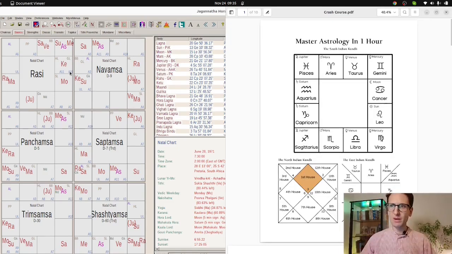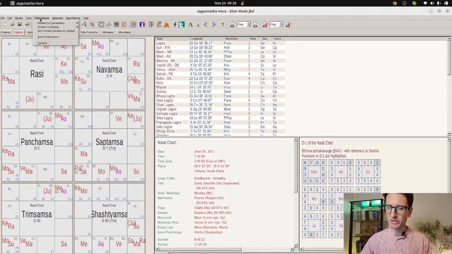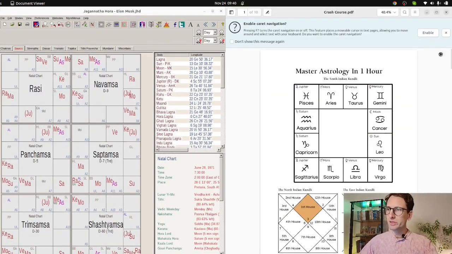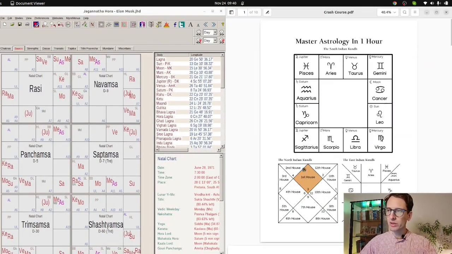Just so that you have a complete understanding of the charts, there are 3 different types of charts. This software can display all 3. These are the South Indian chart, the North Indian chart, and the East Indian chart. My preferred one is the South Indian chart, where the zodiac signs are in fixed positions. Aries is always here, and then it goes around like this. So in this case, Saturn and Venus are in Taurus, right? Then here Sun and Mercury and the ascendant are in Gemini, and so on.